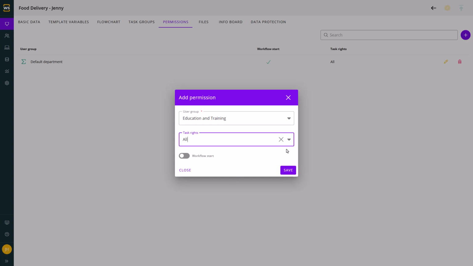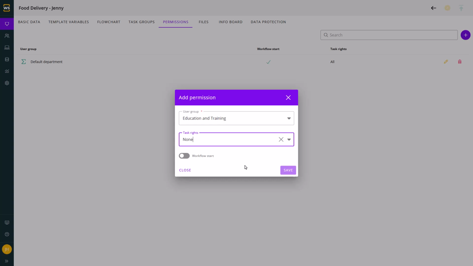The second option is the department. So if the user is, let's say, the member of the Team 1 user group, and the Team 1 user group access rights are narrowed down to this, that means that only those tasks can be executed in the workflow which belong to a member of this user group. The third option is even stricter, it is the owner. It means that only the owner of the relevant task can execute the task, so nobody else. However, it can be delegated to another user, but substitution is not allowed. The last setting is none, it means that no task can be executed by the users.